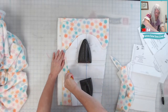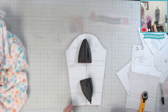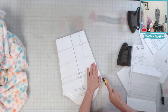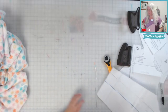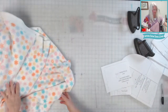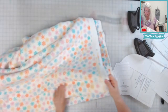I'm going to do this so the blade's next to the paper and straighten that up in a second. The most fun shapewear. That's true. Clean up this little edge here. All right, sleeves. This is cute. I think this fleece is kind of cute. All right, so that's our back and our front, and we could probably cut a dozen more. We have so much fleece. So let's do the hood. This will be so cozy. So cozy.